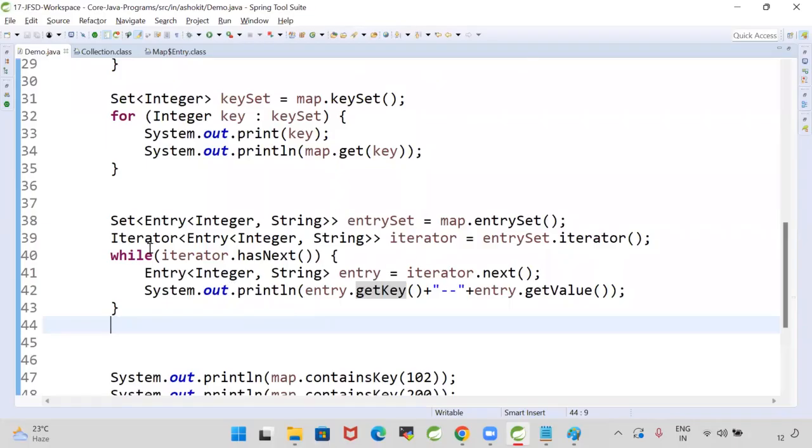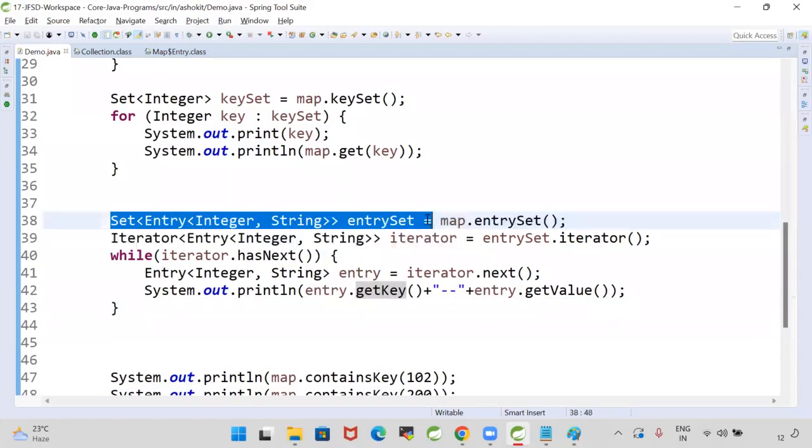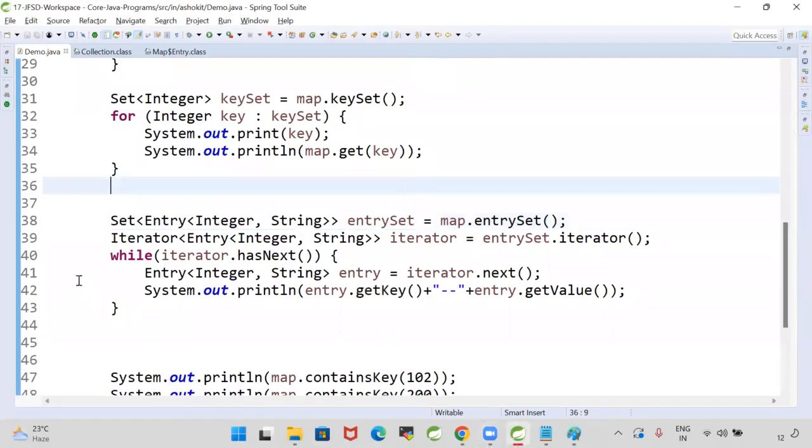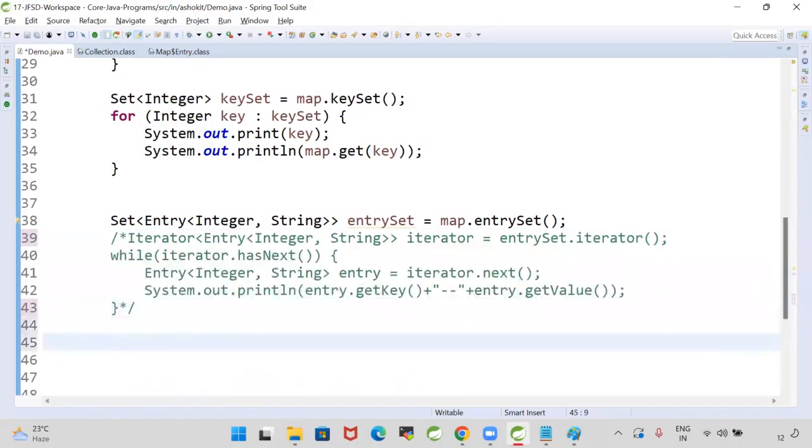You can use a for each loop also. Once you get the entry set, you can iterate it using a for each loop. Can we use for each? Yes. When I get the entry set, what do I get? An Entry of Integer, String for each entry in the entry set.